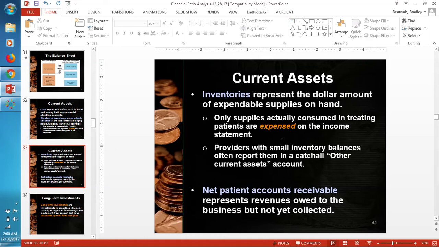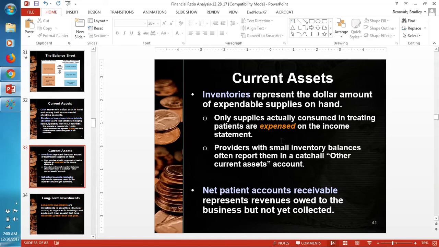Okay, inventories. We've mentioned this before. Inventories is the last section of the current asset section. What we're reporting here on the balance sheet is anything that has been carried in inventory: it's been purchased in the past, but has not yet been expensed out on the income statement, or has not been pressed into production, so to speak, or into patient care. And so we record that on the balance sheet.